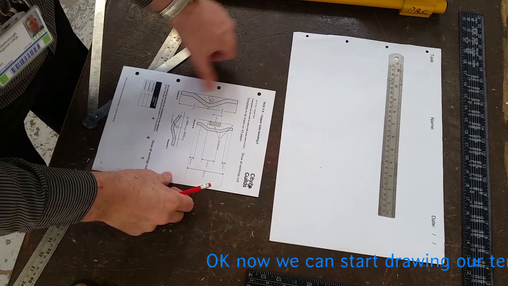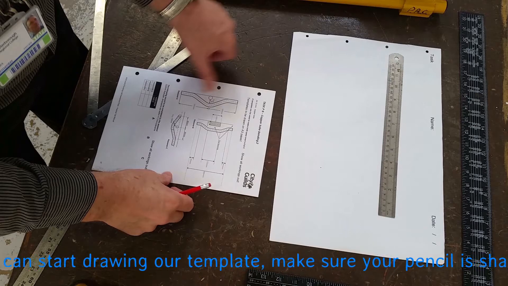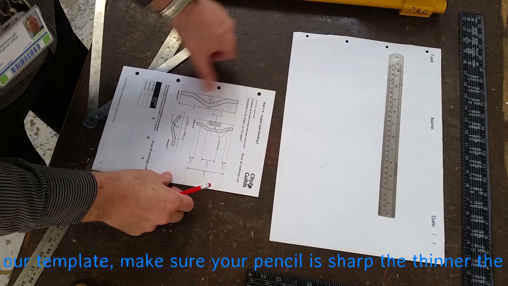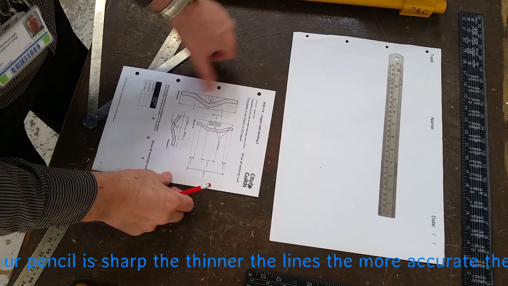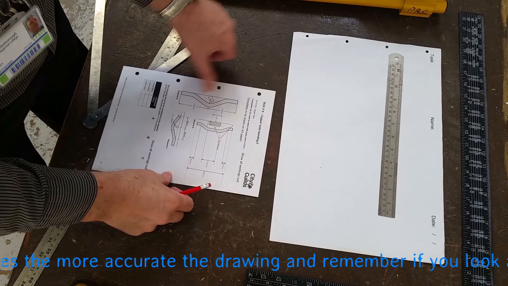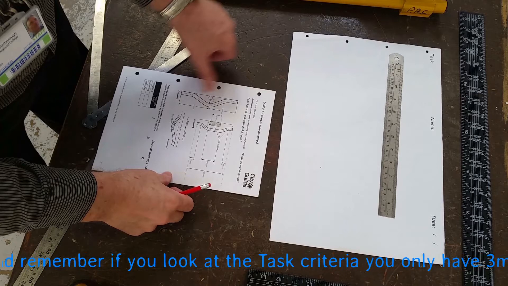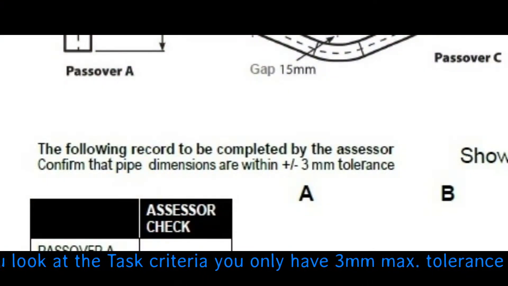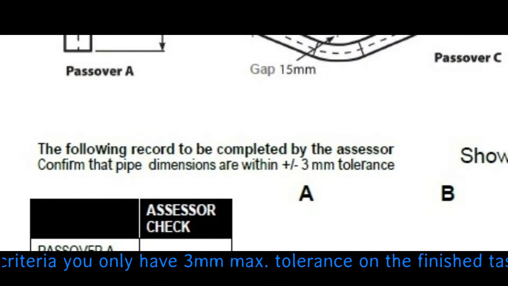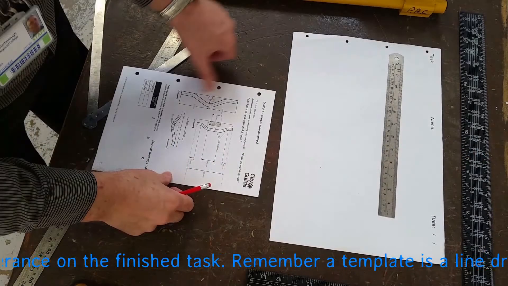So what is a template? It is a drawing, and make sure your pencil is sharp as I said. The thinner lines are more accurate than the drawing will be. And remember, if you look at the task criteria, you only have 3mm maximum tolerance. This is the same for the whole 6035 book, so that's why it's important to have a sharp pencil.